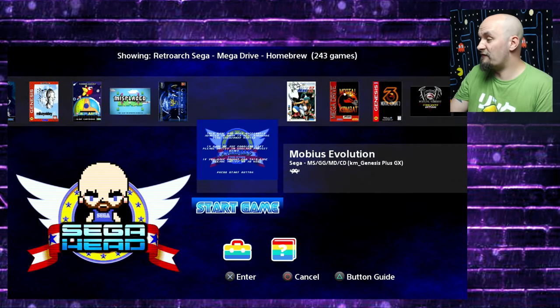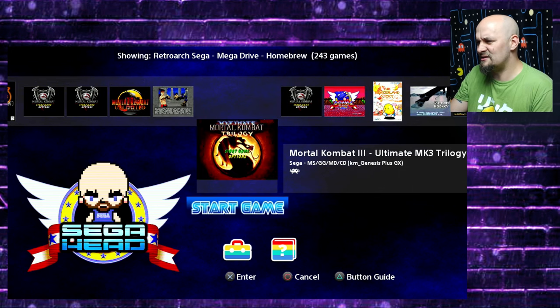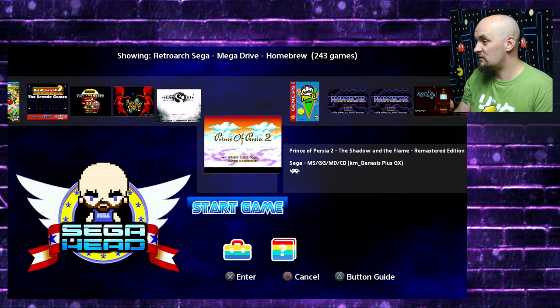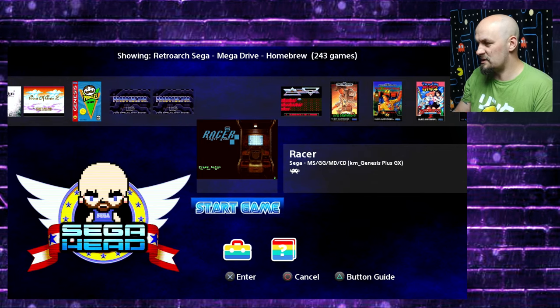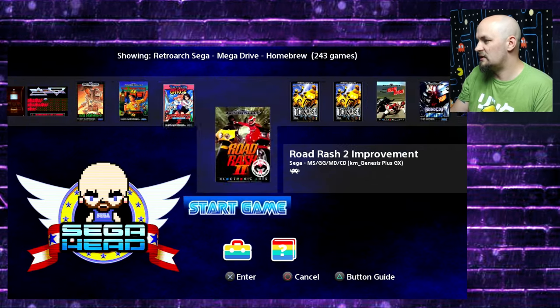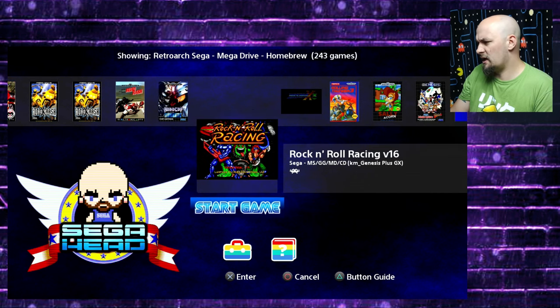A lot of this, I have no clue. It's just gonna be like, try it and see sort of thing. Pier Solar, that's awesome. I don't expect this to have that other one. What is it, Paprium? Nah, we would have seen it. Didn't expect that to be there, because I don't think there's an emulator thing for it. Drop it, cheat mod, no blackboard. Okay.